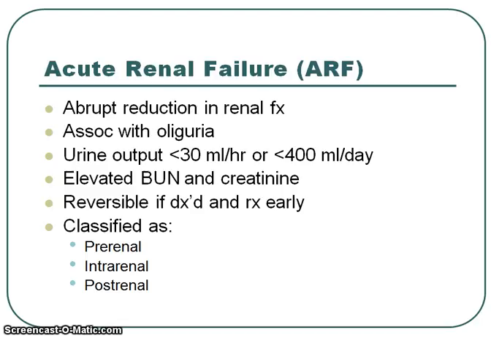Another issue that we're worried about is acute renal failure. In acute renal failure, something is causing abrupt reduction in the renal system being able to function. Usually our first sign is oliguria, where urine output falls off and the patients have less than 30 milliliters of urine formation an hour or less than 400 a day. Lab-wise, we would see an elevated BUN and creatinine level. If we figure out the problem and diagnose it early, then we can reverse any damage. Right. This condition gets classified as pre-renal, intrarenal, and post-renal.